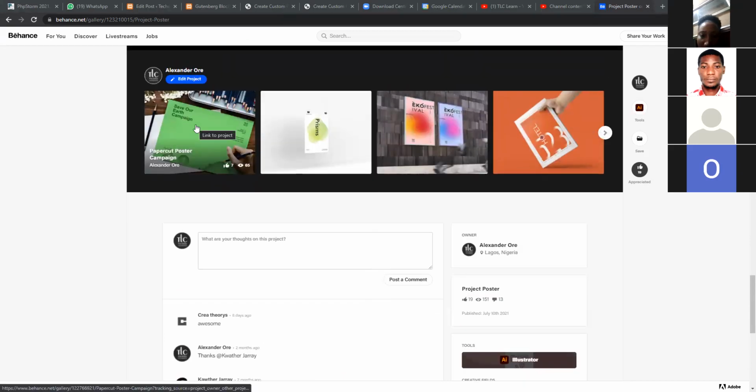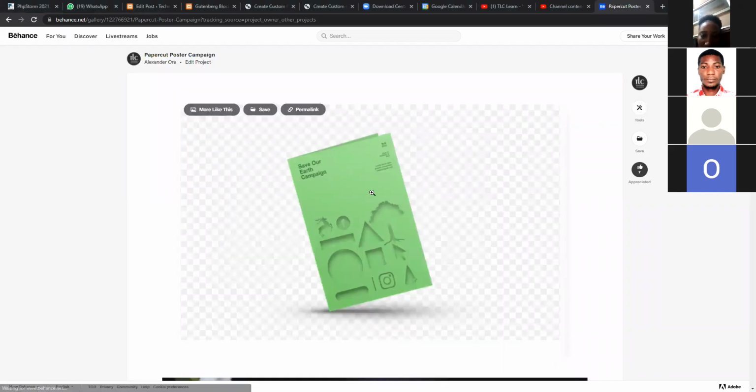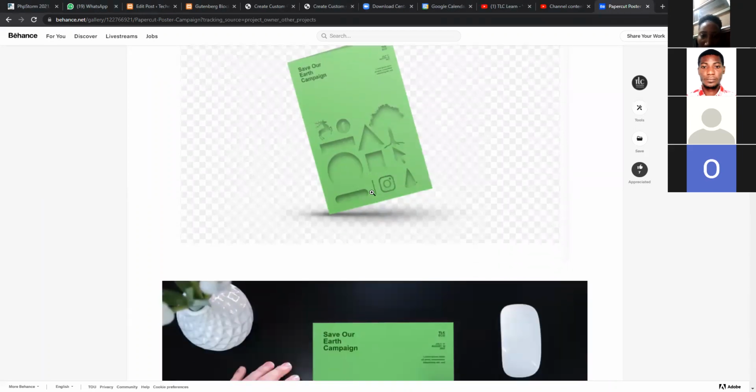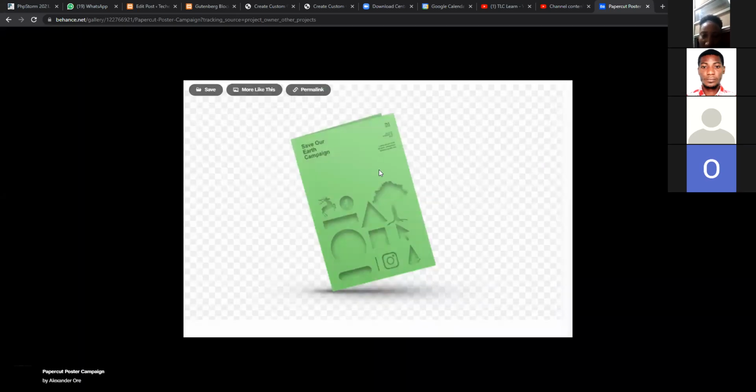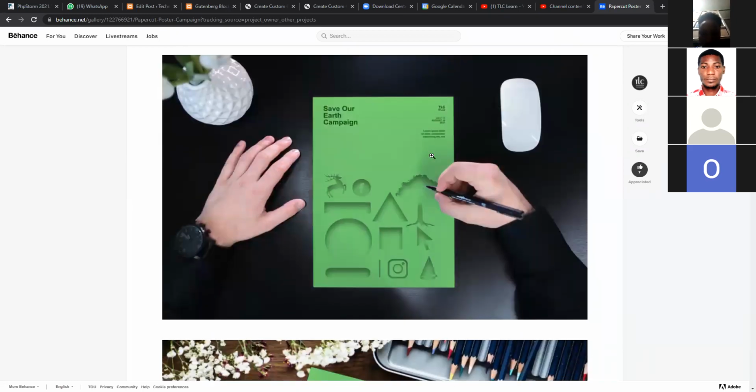Let's look at this other one, Save Our Hair campaign. I use a technique called paper cut out design. There's something called the paper cut design, and that's the technique I'm using here. I did this in Photoshop basically, and all I really did is use a layer style called inner shadow. I'm not going to show us that now. I've invited those of us who gave me their email to the Photoshop course. So if you check your email, you're going to find emails from me inviting you to the Photoshop course, but you can do that at the end of class. And I haven't invited you to everything. I'm going to finish that at the end of class.